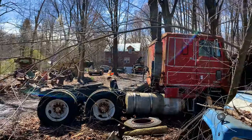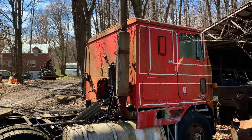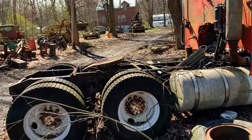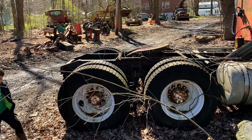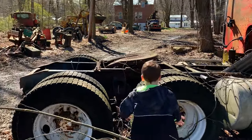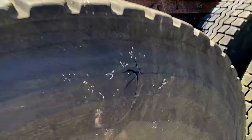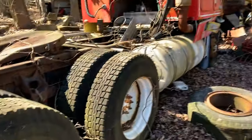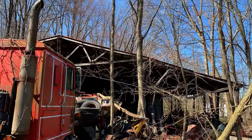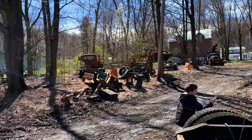I think we're gonna look at this. My son might buy this truck because it matches his cab over, and it's got Bud wheels on it, which he'd like to have. So it's really almost got like 8 new back tires, even though they're completely old and dry rotted and destroyed, as we can see. But there's another Mack hood laying upside down up there. I didn't even see. This place is filled, you guys. There is stuff everywhere.